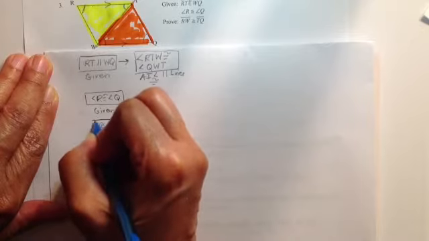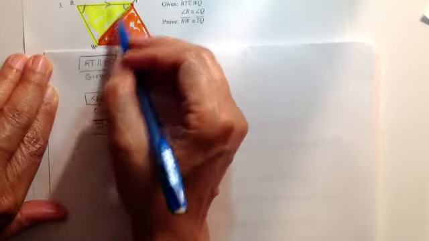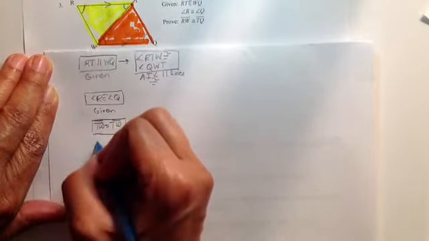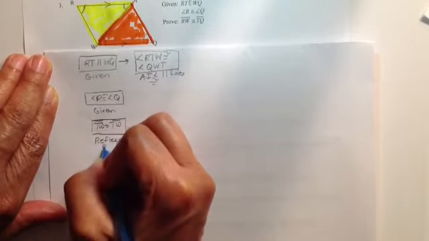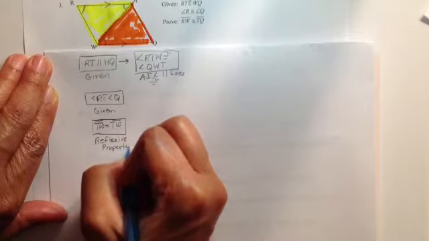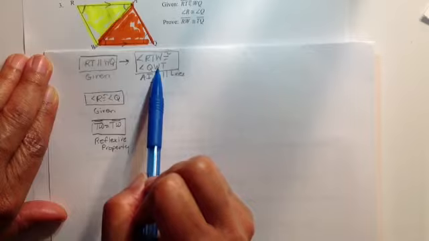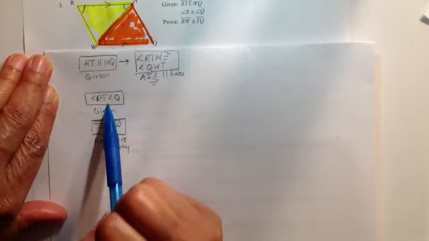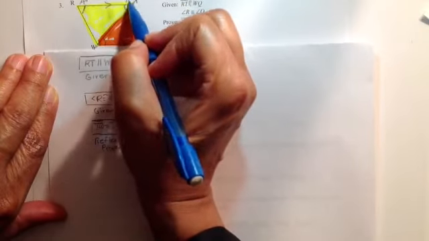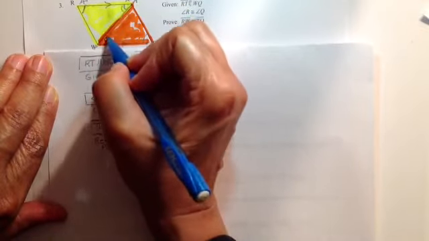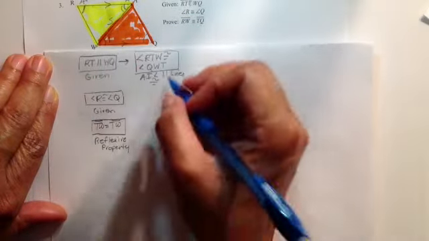So I'm going to go on to say that TW is congruent to TW. Why? It's shared between the two triangles. So I'm going to use my reflexive property here. So now I have that third side. So I've got an angle and an angle and a side. From my diagram, angle, angle, and side.